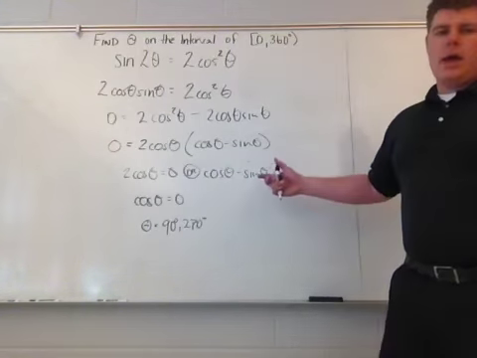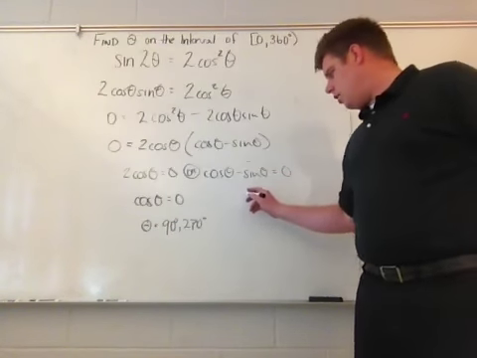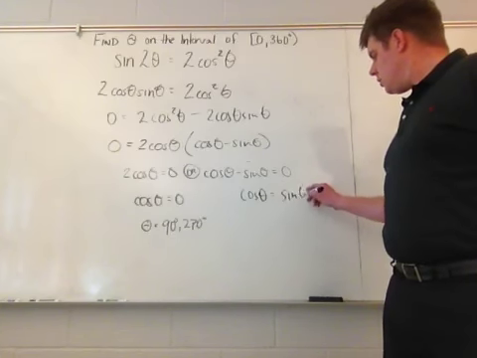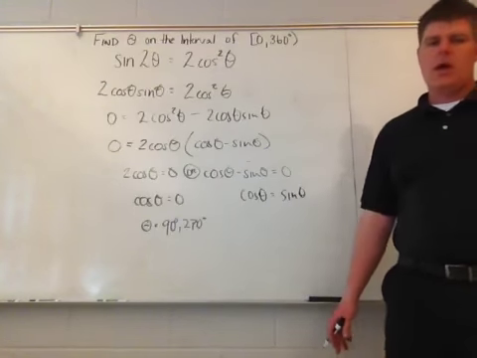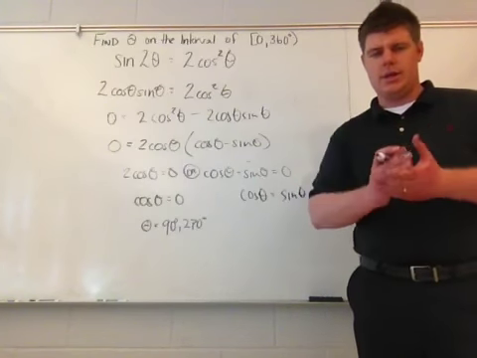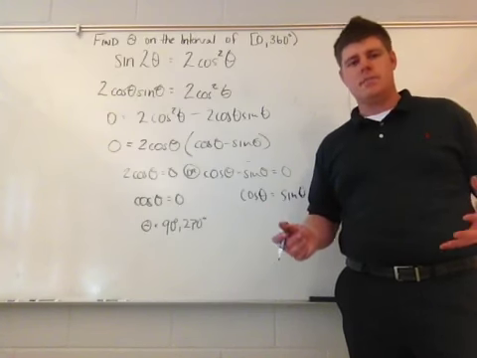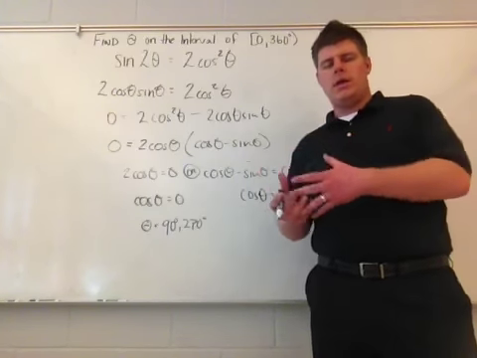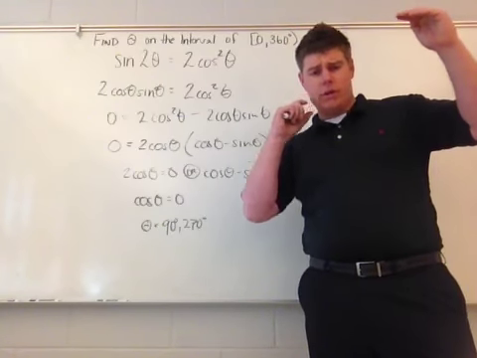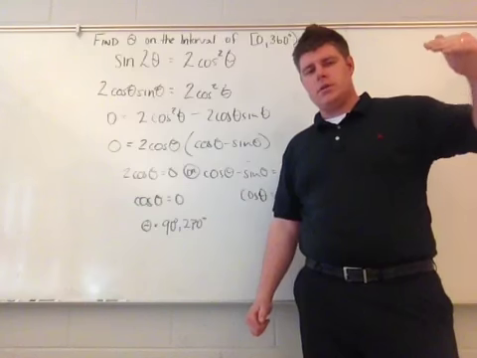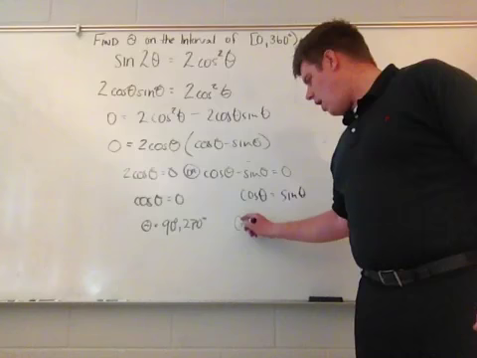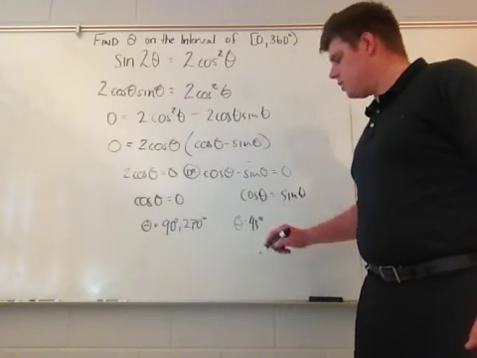Before, I went through and solved it and rewrote this as cosine theta equals sine theta. And this is the alternate ending some people might like. I'm just going to do this part intuitively. When is the only time that cosine theta equals sine theta? That's at 45 degrees. But also, we think about that as a reference angle. And if we go around the circle into quadrant 2, the angle is 135 degrees. But when you find it at 135 degrees in quadrant 2, their signs are opposite, so they're not equal then. So right now, I would know that theta is 45 degrees.